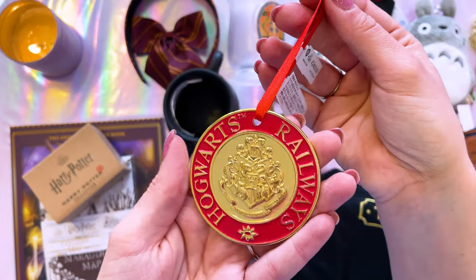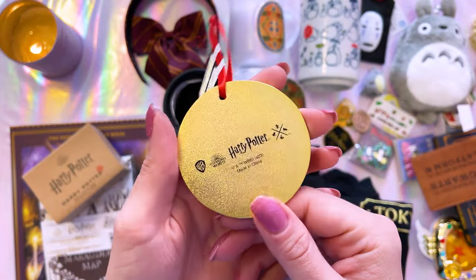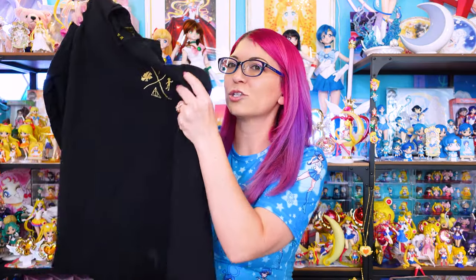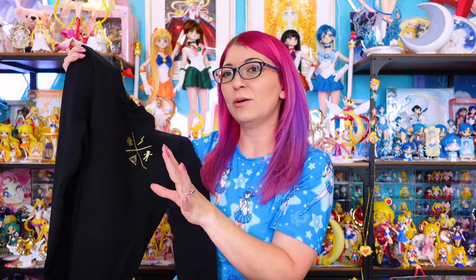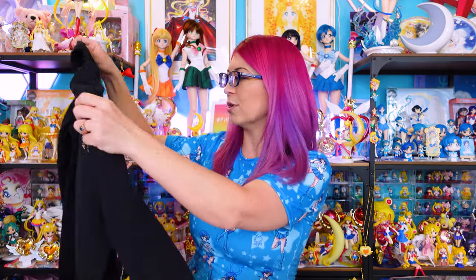This item is an ornament. There are not a lot of ornaments to be found around Japan, so if I do find one I'm definitely considering purchasing it. They usually have some limited store items only dedicated to that specific Harry Potter store no matter where you are in the world, so I picked up this one from the Tokyo tour. It's an extremely soft material. I got this in a small — but definitely keep an eye on sizing in Japan because smalls are notoriously a lot smaller than we get here in America. It has beautiful gold embroidery on the front with the logo for the Tokyo tour, and the back says 'Harry Potter Tokyo Wizarding World.' I love that it's really soft, so I can wear it indoors and outdoors — perfect for the wintertime here in Colorado.